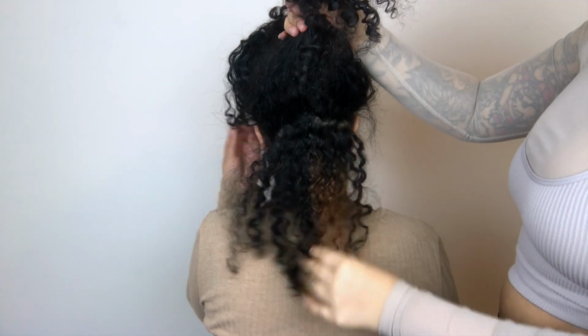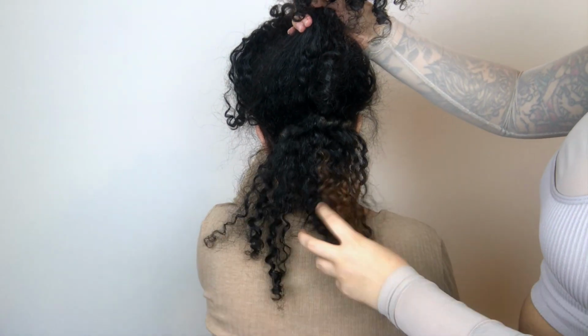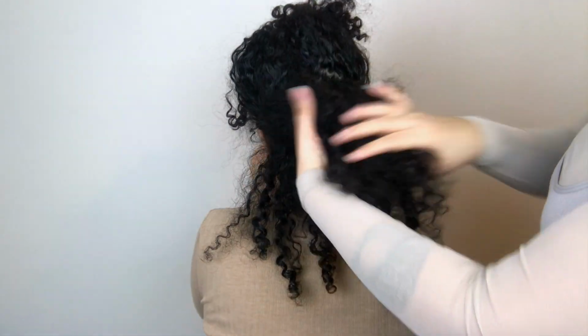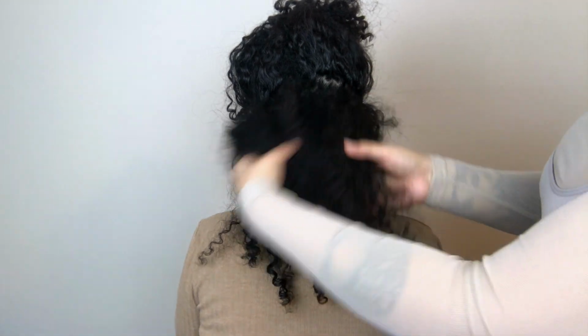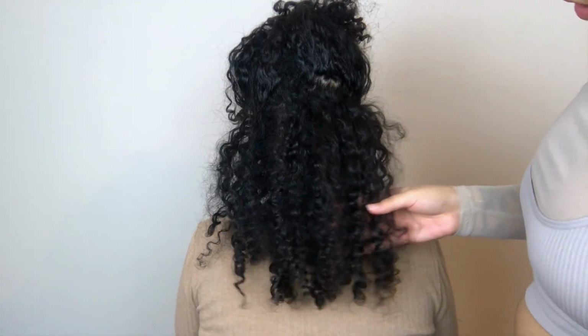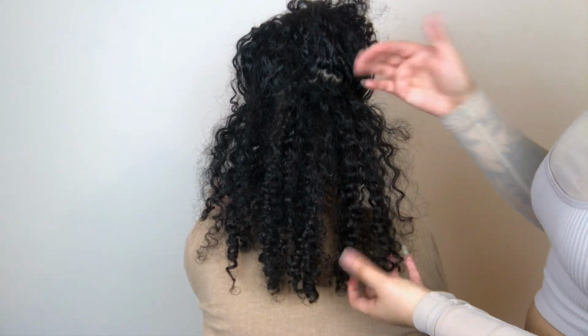So now with the bottom section that you have, you could put it in a ponytail to keep it together, but you do need to see the length. For the next section, I did her hair in 4 sections. The next section, we just took it and wanted to see how short. So now we're going to start layering it.